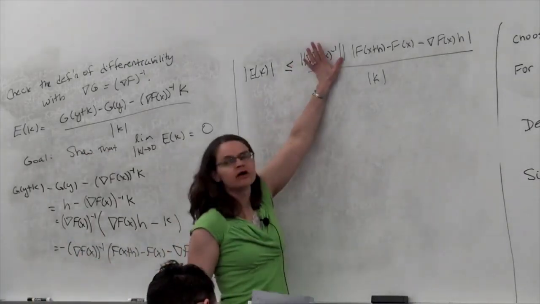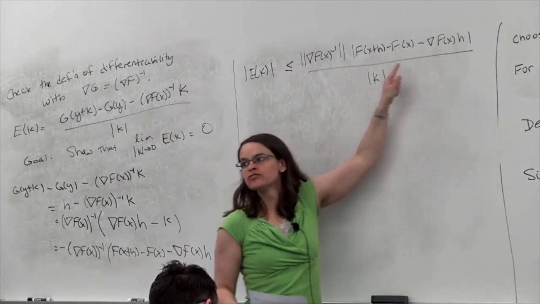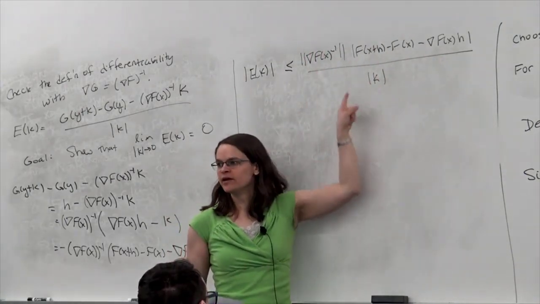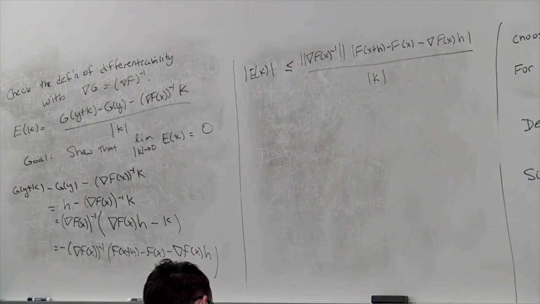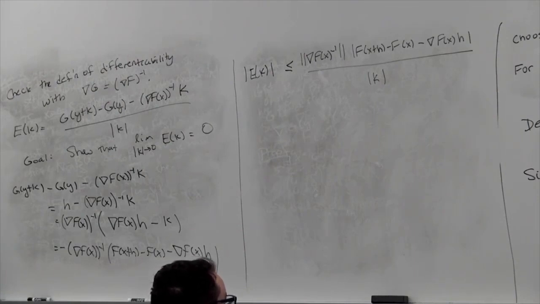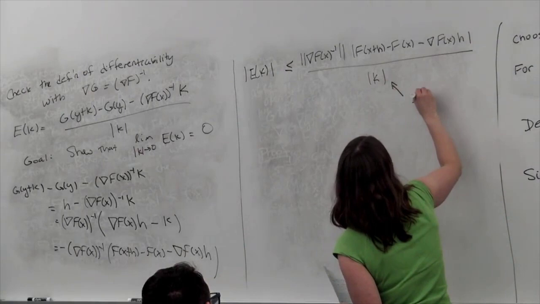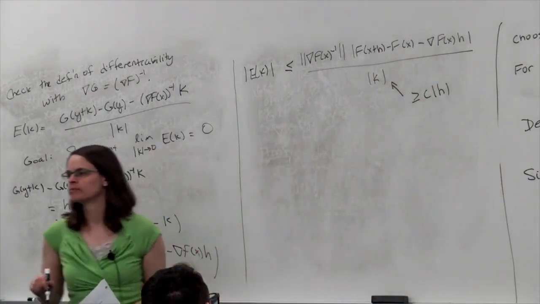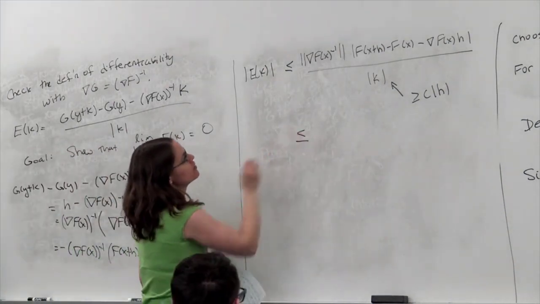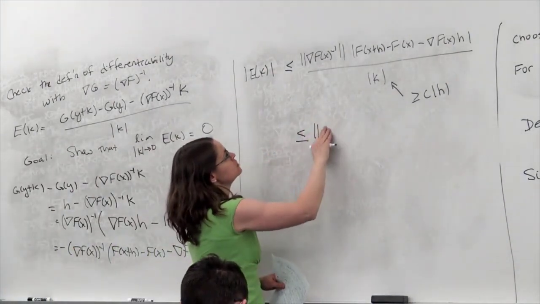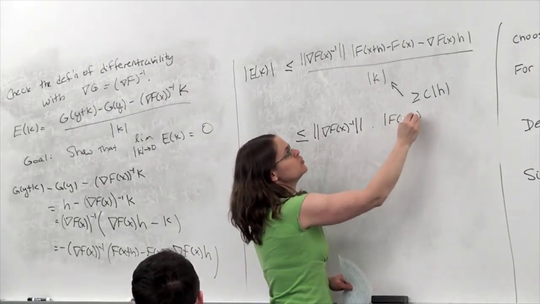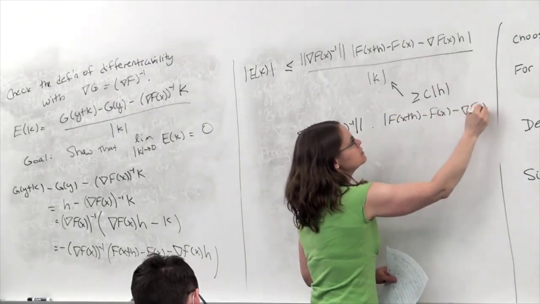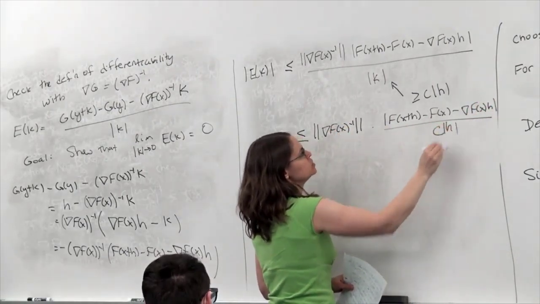Okay, so again, this is just a constant number. This is the numerator. This is the right numerator. This is not the right denominator. I need an h in the denominator. But I have a whole list of how all these things are connected to each other. So let's see. It looks like the length of k is bigger than or equal to c times h. Okay, so this guy here is bigger than or equal to c times h. He's in the denominator, so that's going to make this whole thing go up: the Jacobian of f inverse times the numerator, which I don't want to change, I like it, divided by c times h.